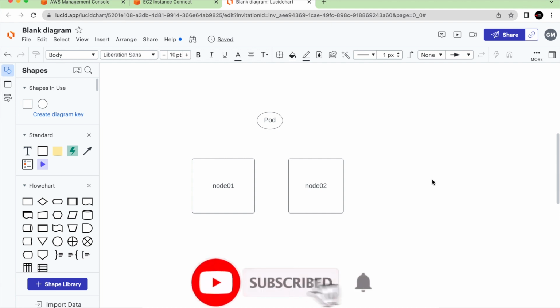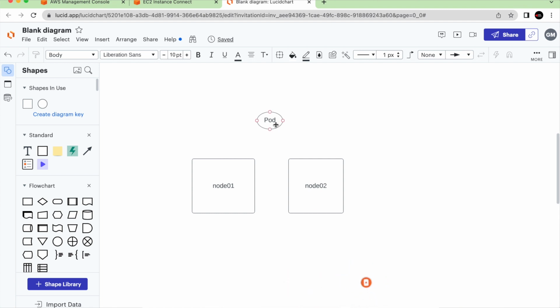For example, you have two nodes, node 1 and node 2, and you created one pod. This pod can sit on node 1 or it can sit on node 2. Depending on the scheduler, it will be scheduled on either node 1 or node 2. But what you want to do is dedicate node 1 to one of the applications. Say you want that node for app is equal to blue, right? So only pods for the application app is equal to blue should sit on node 1. It should not accept any other pod.